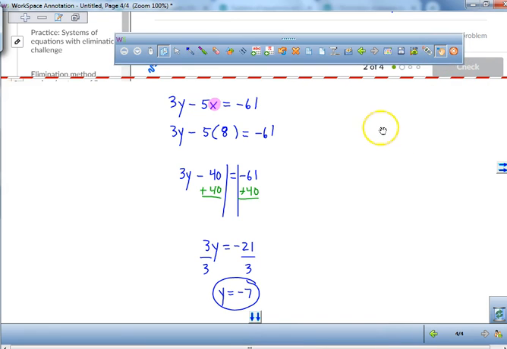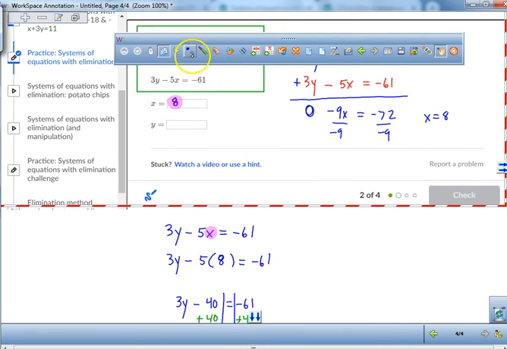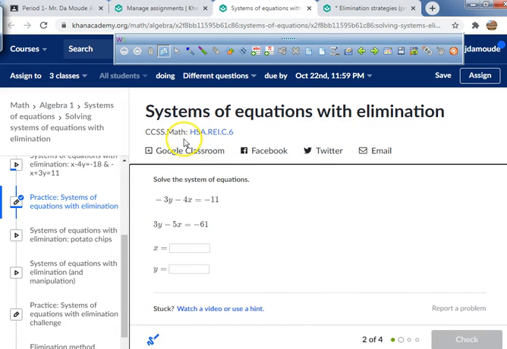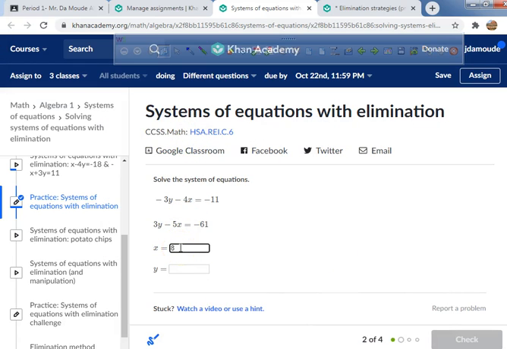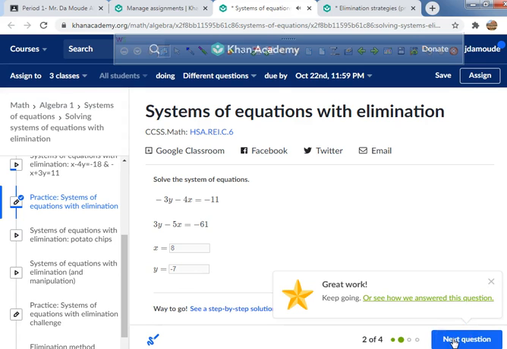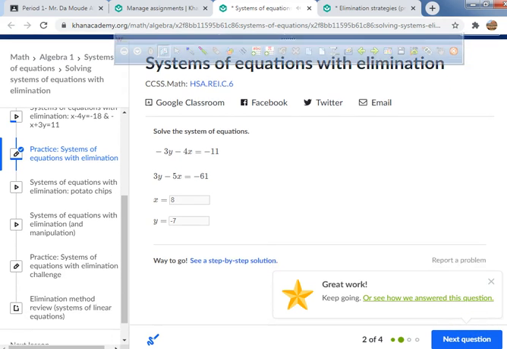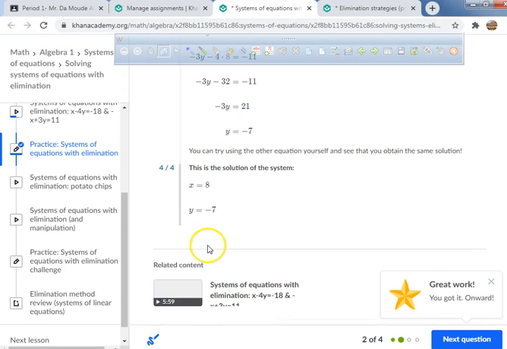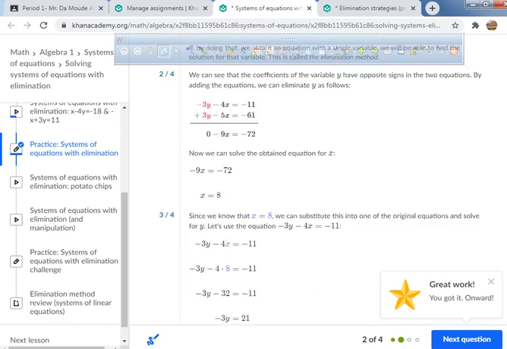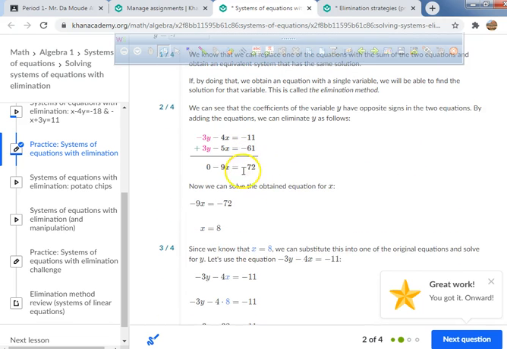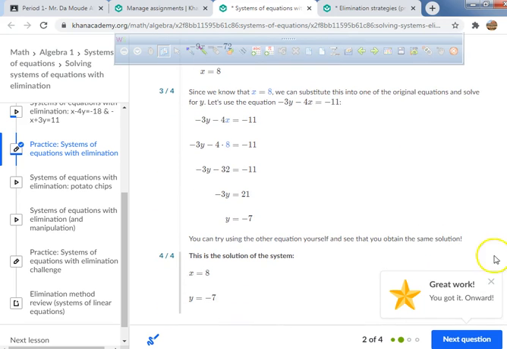So what does that mean? That means our y value is a negative 7, and we plug that in right there. Okay? So I'm not going to type in a positive 7. I'm going to type in a negative 7 because I want to get it correct. All right? Now, by the way, if you guys miss one and you want to see how it works, just click See Step-by-Step Solution and check it out. You guys see what they do? The exact same thing we did, okay? Exact same thing. They even color code it. That's pretty awesome. All right?